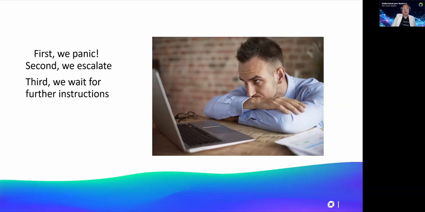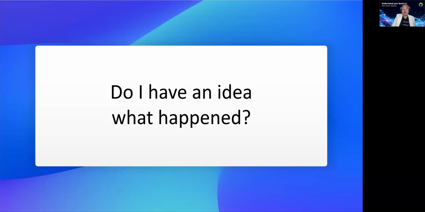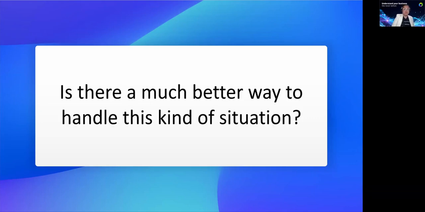And so going back, because I started out as an application developer, I understand both sides. And normally the question that I ask, when I was given instruction and I follow it, is do I have an idea what happened? Like as a sysops, what is the error? What is the issue? And who is at fault? Normally, I don't know. And with gut thinking, I always ask myself, is there a better way to handle this kind of situation? Where me, as part of the operations team, can I be more involved in the investigation?